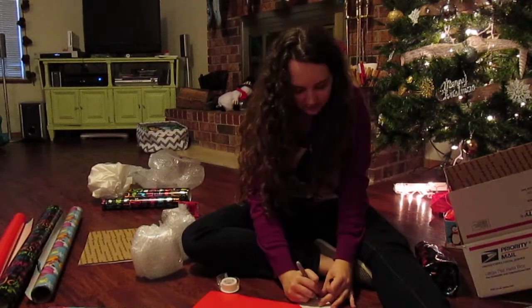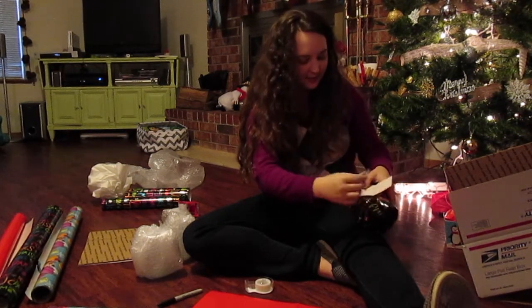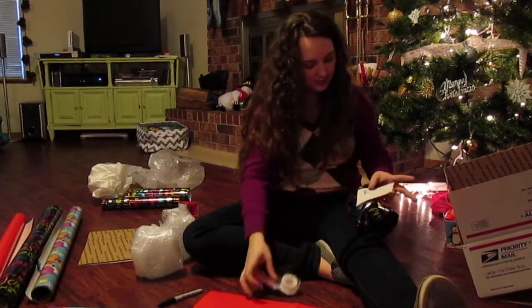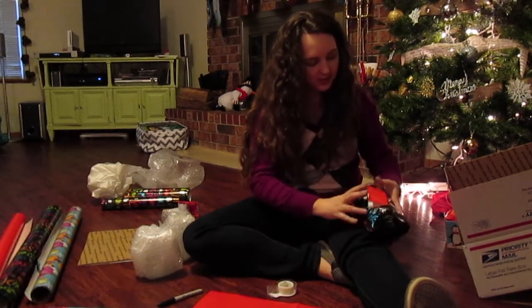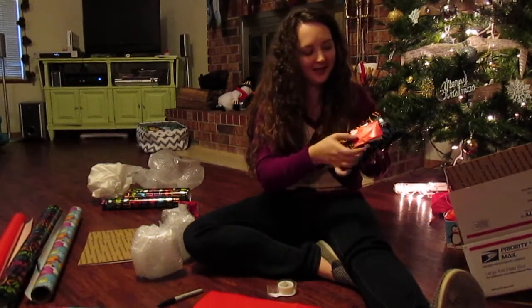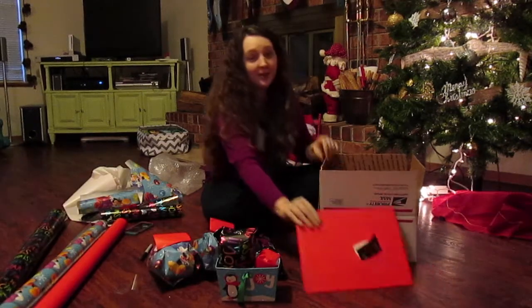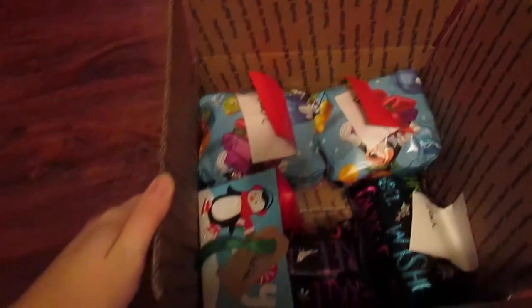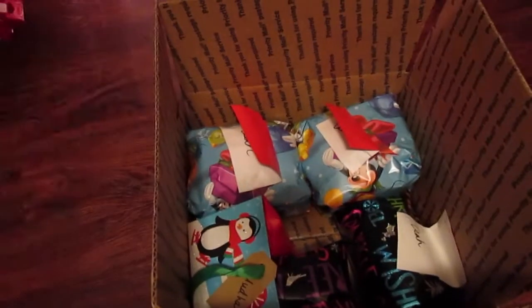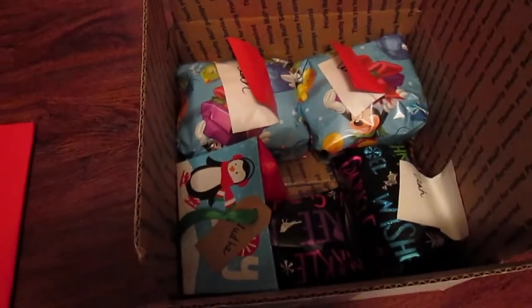It's always fun. And then I tape it on there like this — I pull it over. See? Little tag. Isn't that cute? Yeah, it's real professional looking, I know. So now it's time to put everything into the box. It looks a little bit like that inside right now. I'm going to put some bubble wrap in there, and then put this on top, since that used to go in as well. And then this will be ready to go.